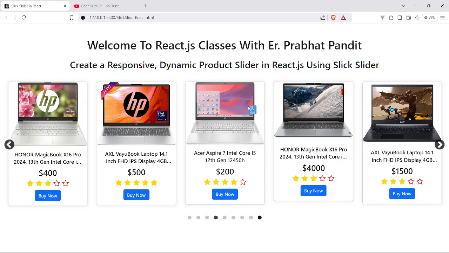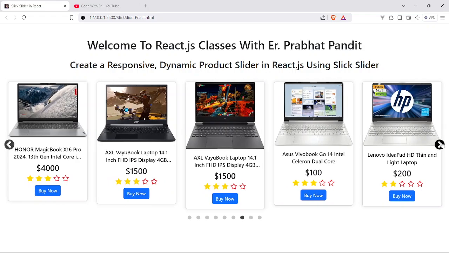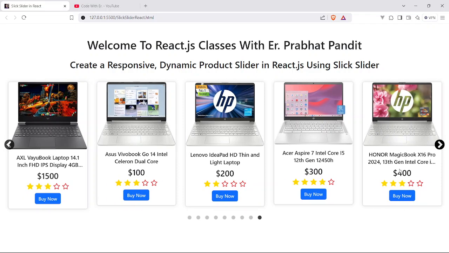Likewise for all the product cards, I have shown the product image, product name, product price, product ratings, and a button called Buy Now.